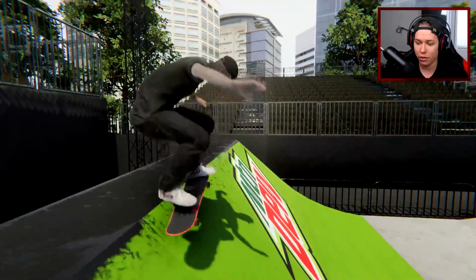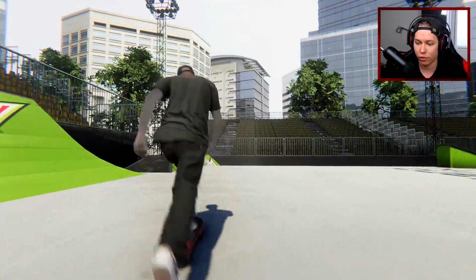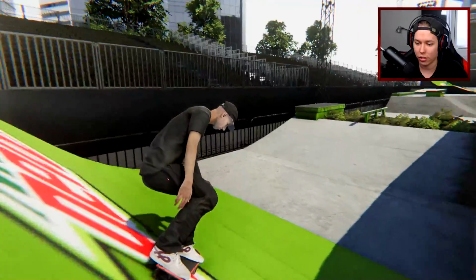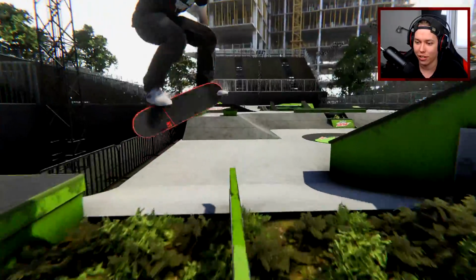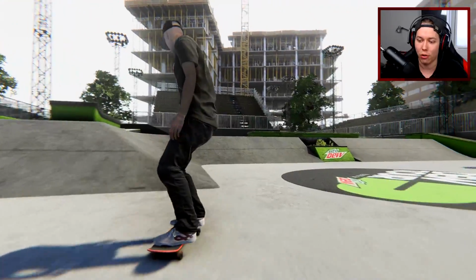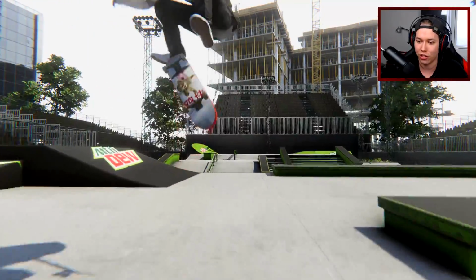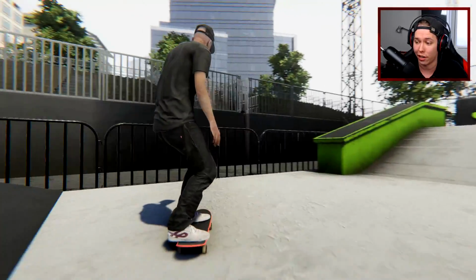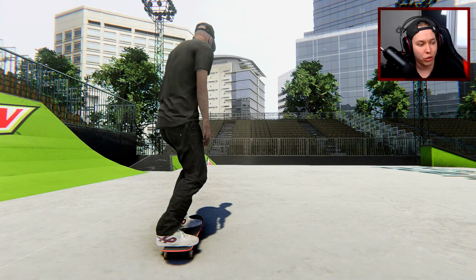You can pop here and you'll just be straight over it instead of going 2 feet to the right. Yeah, that is actually really awesome. They're definitely gonna work on these small things before they can take the transition skating to another level. So this is very important for the evolution of the game. Now I think we should go back to the courthouse.